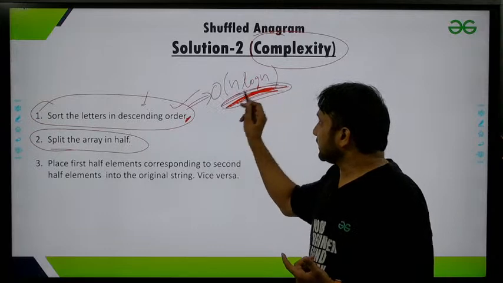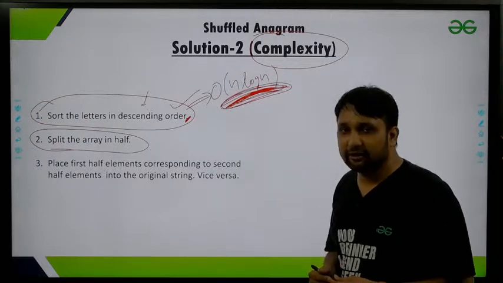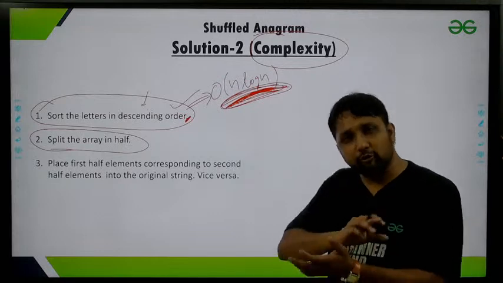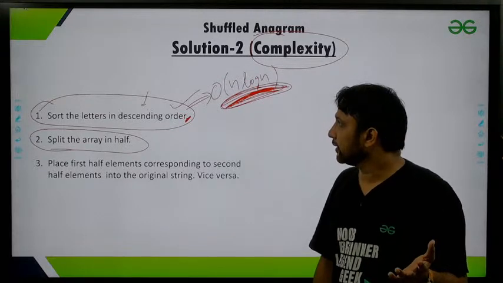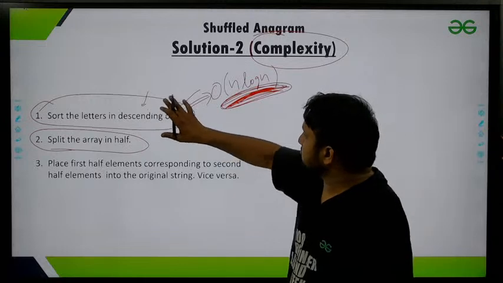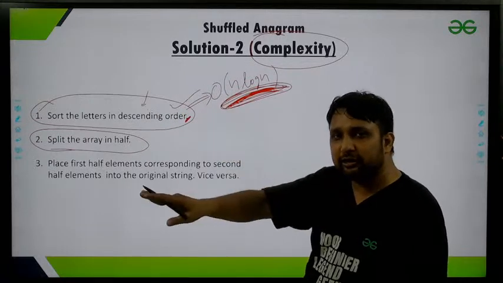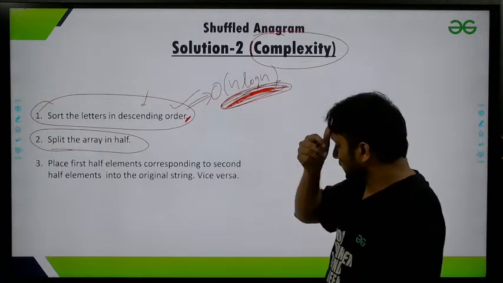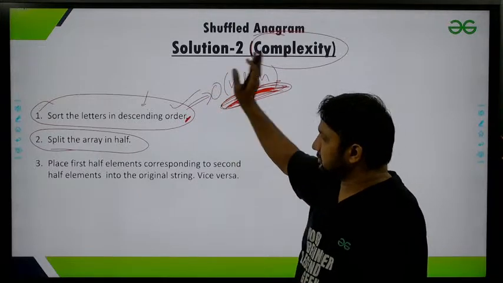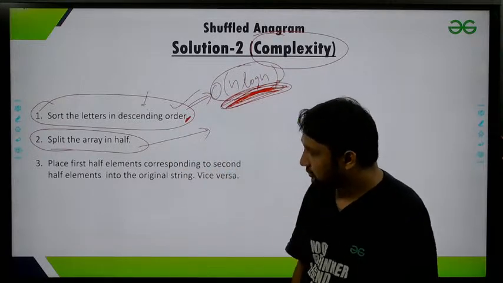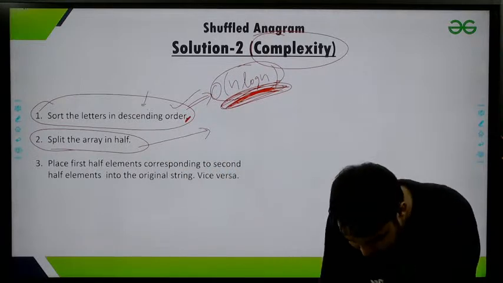So the complexity is n log n in the best and average case. The worst case will happen very rarely, only if all the elements are already sorted. Or maybe you can say merge sort. In merge sort every case has n log n complexity. So I am sorting the elements using merge sort, and the complexity is n log n. Here, what is the complexity? Splitting the array in two parts.